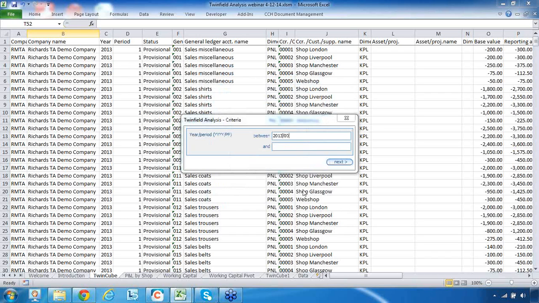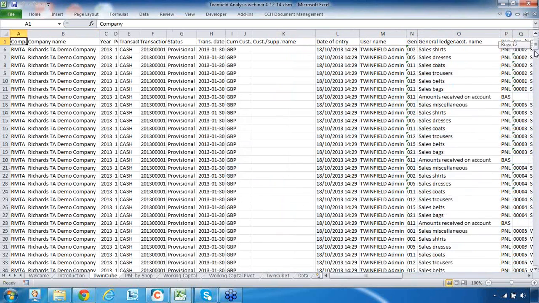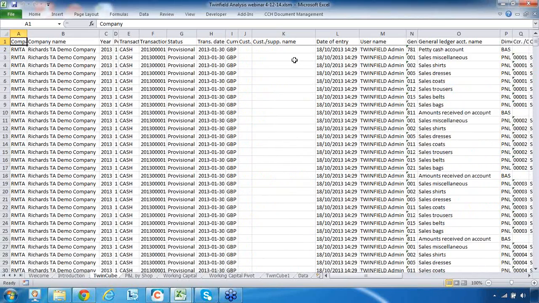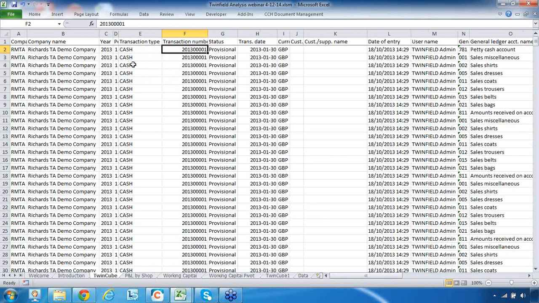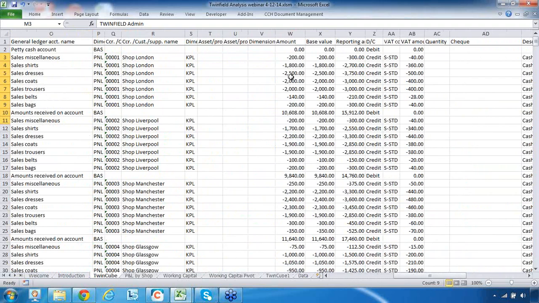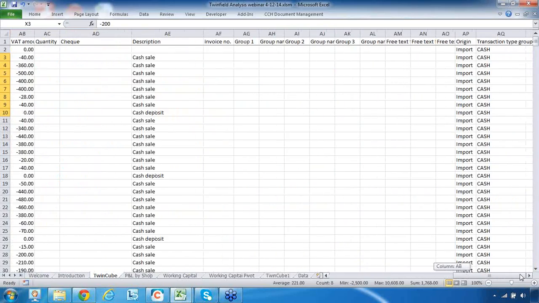And then I enter my selection criteria. Again, this time I want provisional and final. I don't want to filter on date of data entry or on modified date or on general ledger code, dimension 2 or dimension 3. And it's returned 600 odd transactions, which is what fit into my selection criteria. And this time, unlike the cube we had a few moments ago, we've got some additional information such as the transaction date, the transaction type, the transaction ID, date of data entry and who entered the transaction, and a few other fields, including the currency of the actual transaction, base currency, again GBP in my case, whether it was a debit or credit, the VAT information, etc.